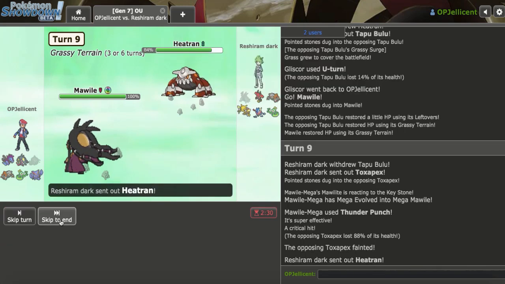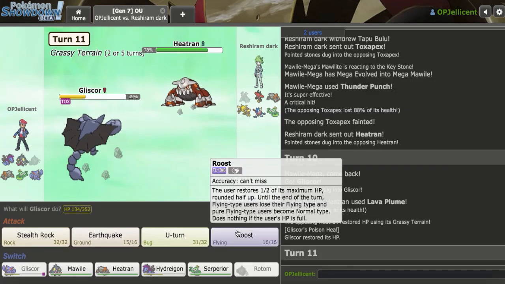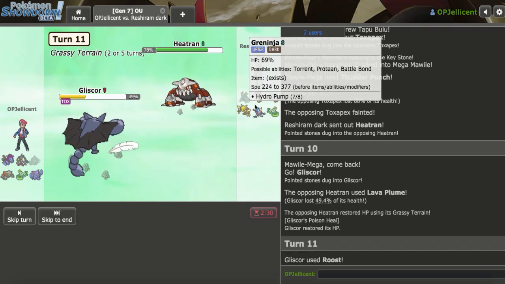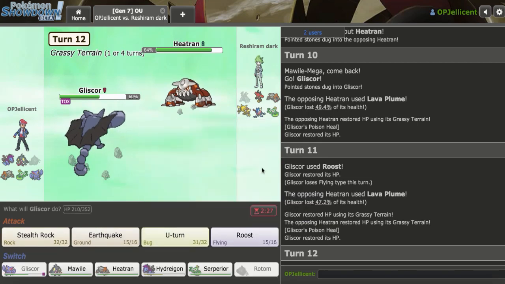Okay. Heatran comes in. I can't afford to stay in. I always go to Gliscor. Lava Plume does a sizable chunk, but I can Roost it off pretty easily. I don't think you go hard Gren here in case I U-turn. Yeah, that's not a play. Lava Plume does a bit more. I'll Roost again. Should I U-turn? I feel like they might choke, and you should never go Gren. It's gonna win you the game.